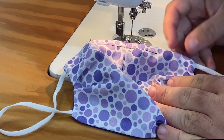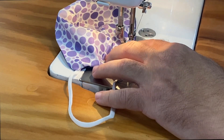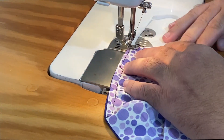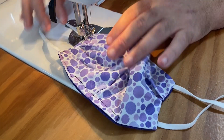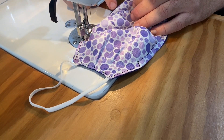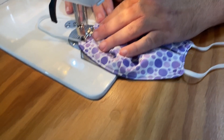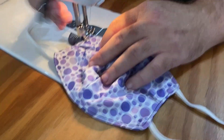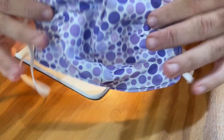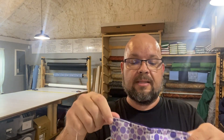The last step is to stitch right up the side of that and then top stitch all the way around the entire thing. I'm going to edge stitch this, which means I'm using not even a full quarter of an inch — more like an eighth of an inch — to edge stitch the entire thing. I get down here where I put that hole in to stitch it back together, making sure I'm catching all the extra fabric there. Then I take it right back to where the nose piece started. There we go — stitched all the way around the entire thing, and it's got the nose wire in. Here's the finished mask, and I'm going to add the toggles now.